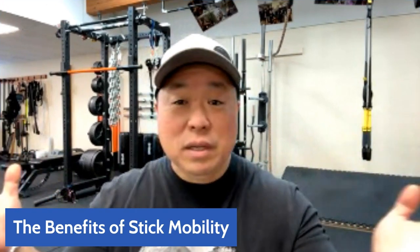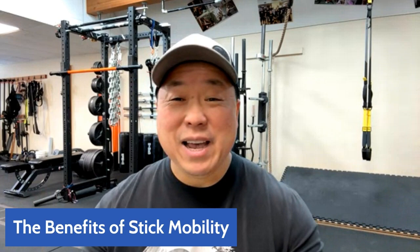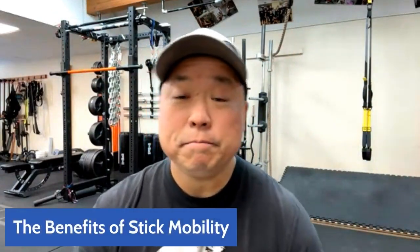Yeah, I mean we tell people, look, use what you have by all means. But the other thing too is when you tell somebody to hang on a stick, they're like, is this thing going to hold my weight? So we needed to make sure we had something that was going to allow the user to have the confidence to say, okay, if I put my weight on a stick with my feet on the ground, when I drop my weight, this thing is going to be able to hold it.